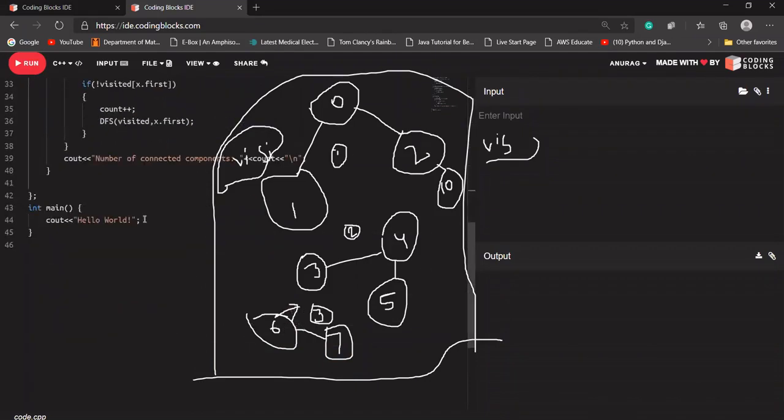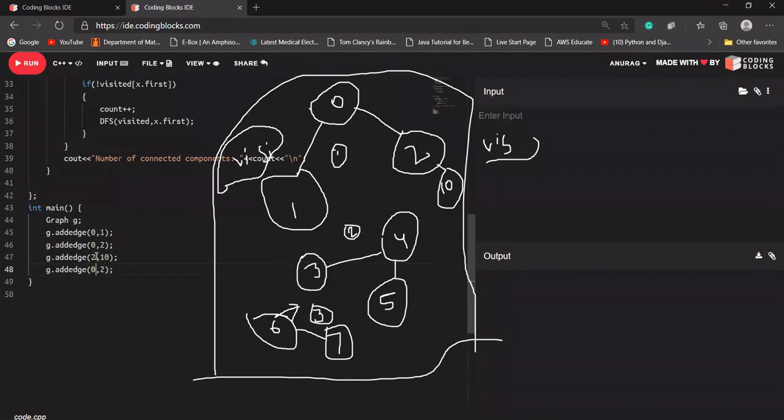Now let's quickly add some data. Let's see whether we are getting the correct output or not. Graph G dot add edge 0 to 1, dot add edge 0 to 2, and 2 to 10.